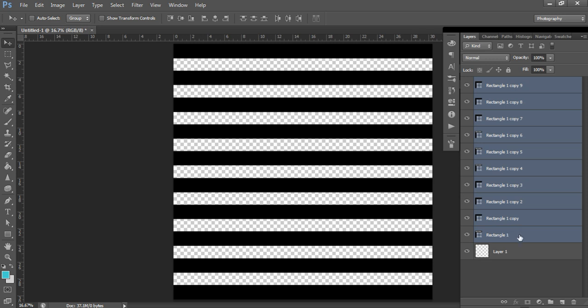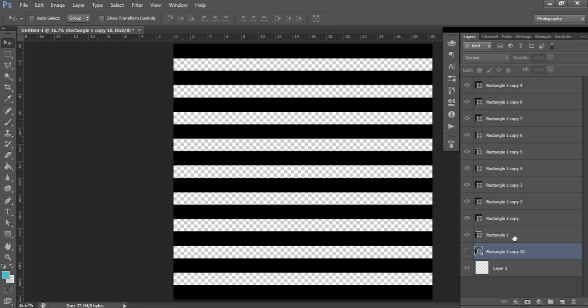Now what I like to do is keep a copy of the original rectangle that I made in case I want to come back, because we're now creating a template. So you can come back and you can make a fat stripe, a thin stripe, or lots of different sizes. So I'm just going to create another copy of that one, and I'm just going to hide it by clicking on the eye, so there's now a square there instead, and just left click to drag that down. So I can always come back and use that template again if I want to make stripes of this same size.